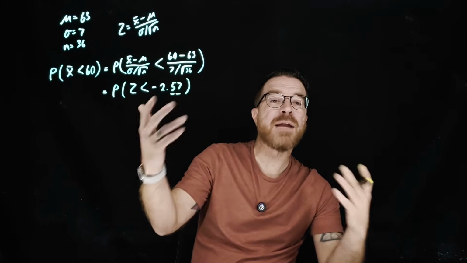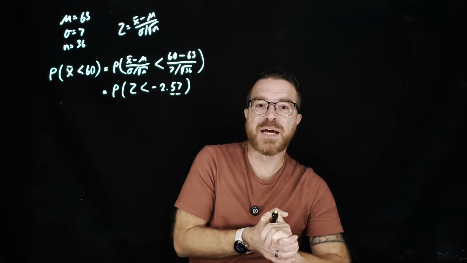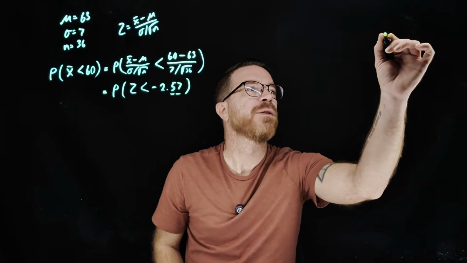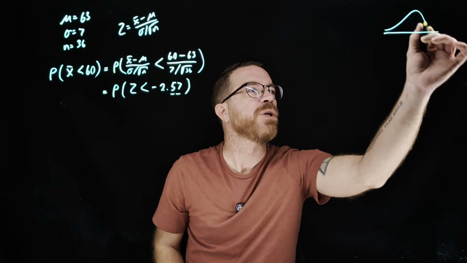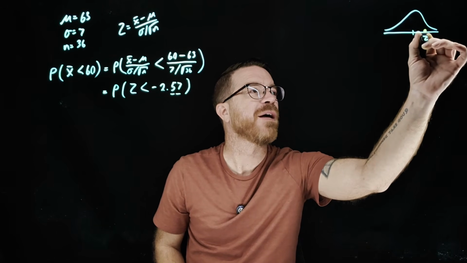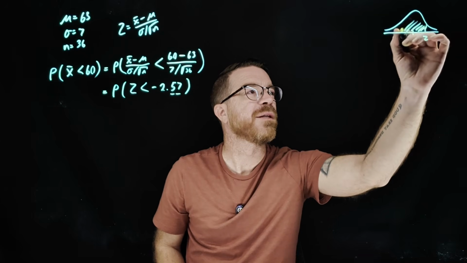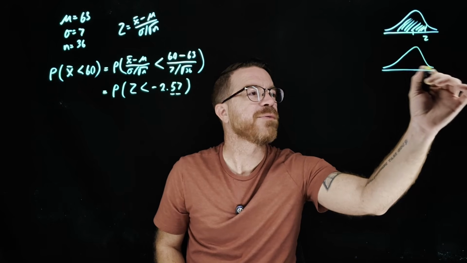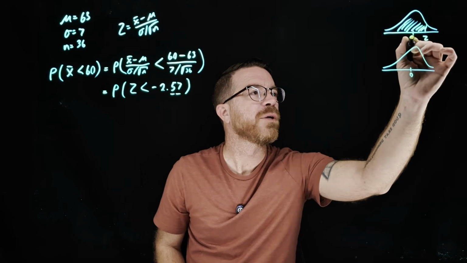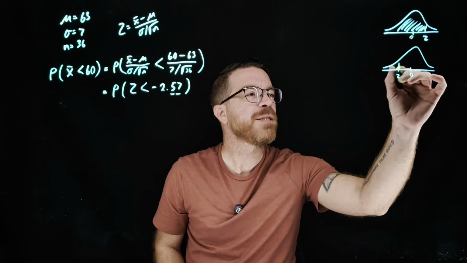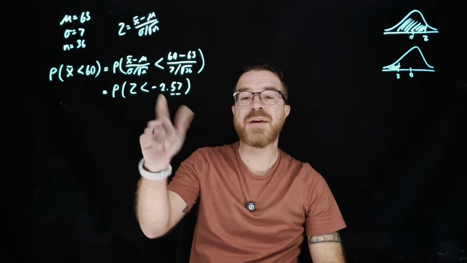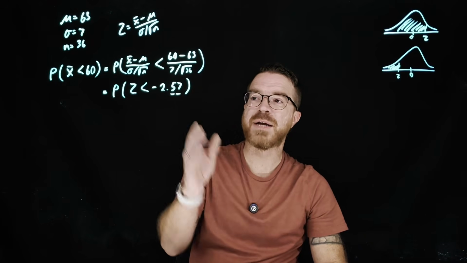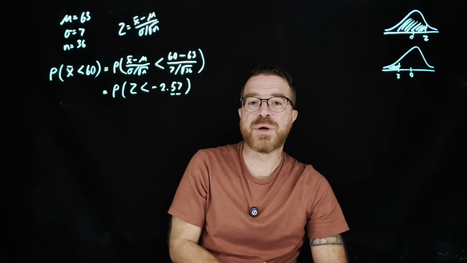Now, looking at this, can we look this up on one of the tables that we supply to you? Yes, because we gave you 2 different z tables for this exam. The first one is for when you have positive z values and you're looking at probabilities to the left. And we give you one that has negative z values looking to the left. Because this is negative and it's looking to the left, this fits into one of our tables. So we need to go to our table to find the probability to the left of negative 2.57.